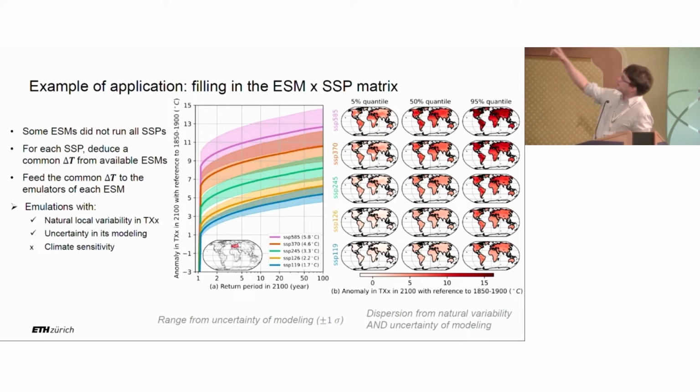Personally, what I think is interesting is that the map for the 95% quantile in SSP1-1.9 is quite similar to the map of the 5% quantile in SSP5-8.5. So something that usually happens once every 20 years in SSP1-1.9 in 2100 happens almost every year, or even worse, in SSP5-8.5. Looking at return periods now, the event that we have at 40 years in SSP1-1.9, the kind of event with this 5% increase in the anomaly of the annual maximum temperature, for just half a degree higher, is 1 every 10 years. And when moving to SSP2-4.5, it's once every 1 or 2 years. So it's quite a steep increase.